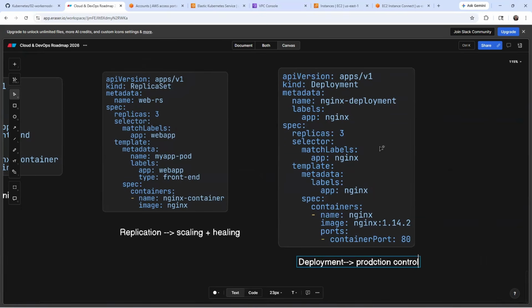Coming to here, it's a deployment controller. Three pods will be running, self-handling and everything. The container port number is 80. You are able to access everything. This is the entire thing. And now we will discuss the hands-on. Now you understood the code level. Now coming to the deployment level.